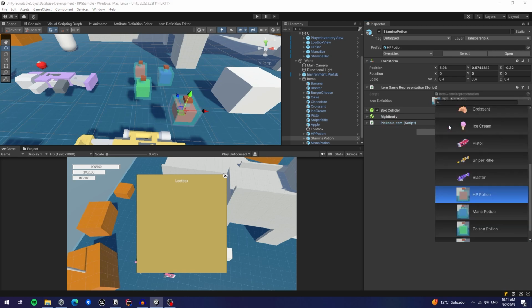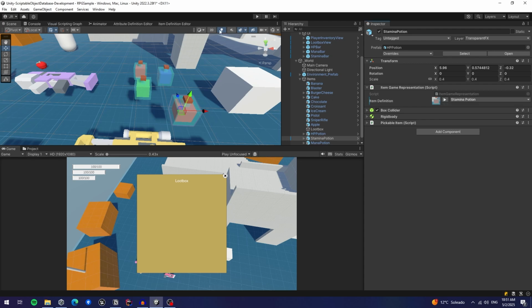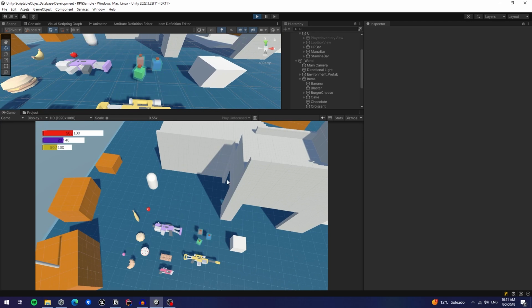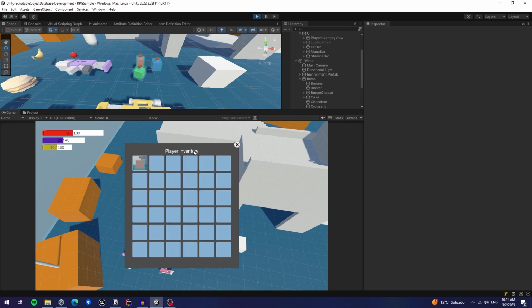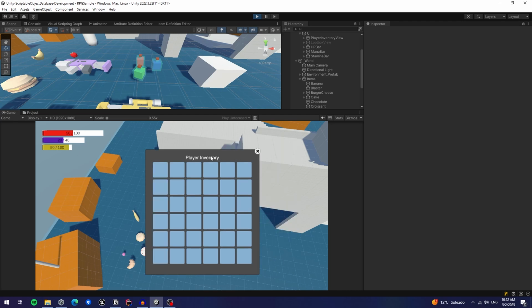So we'll say that this item is a physical representation for the stamina button. Let's play it again. We pick our stamina button, open the inventory, and you can see that when I double click this item, I will lose it, and of course it will grant me 40 points in stamina.